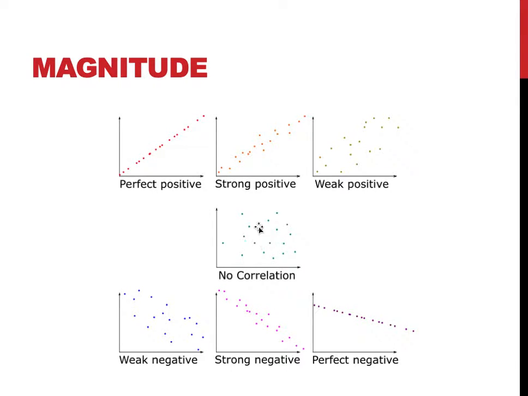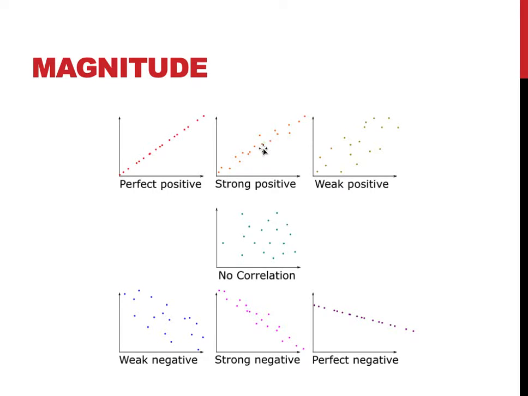But we know there are tons of numbers between 0 and +1, and there are tons of numbers between 0 and -1, right? So maybe this is a -0.2 because it's kind of loose. Maybe this is a -0.7 because it's getting close to a line, but it's not all the way there. It's a -0.7. And this is a -1, the whole number 1. Same thing with these. Maybe we say that this is a +0.2. We say that this one is a +0.7 and this is a +1.